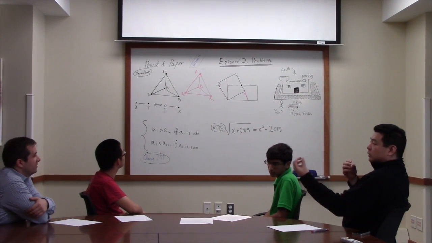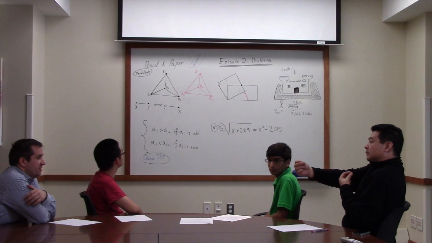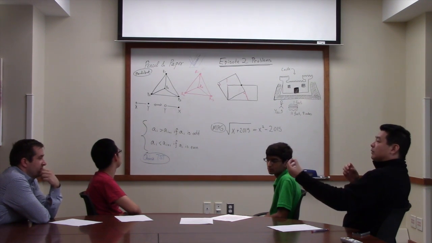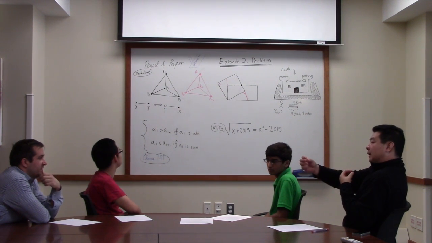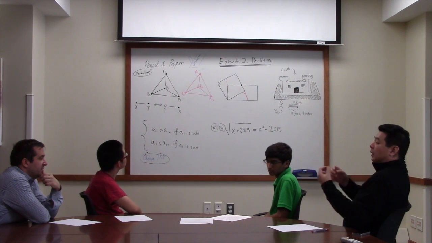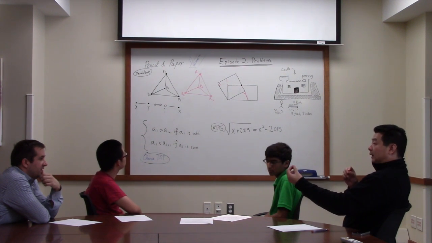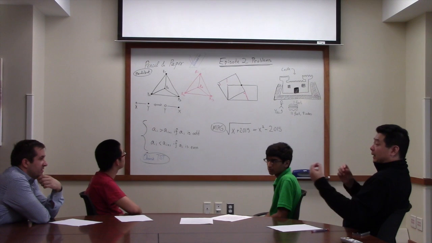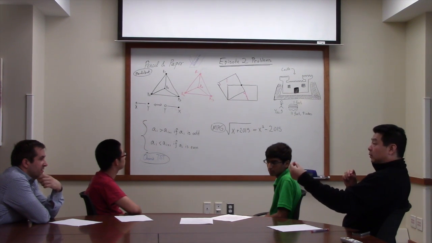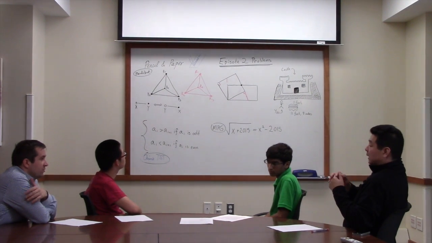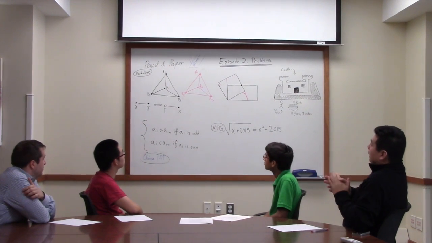So they could start with 2 red ones. If you swap them, you get 2 black ones. Or you have 2 black ones, swap them, and then get 2 red ones, right? You can also start with a black and a red and end up with a black and a red. But the coins are distinguishable, they're in different places. So we keep track of that. We have to keep track of it.